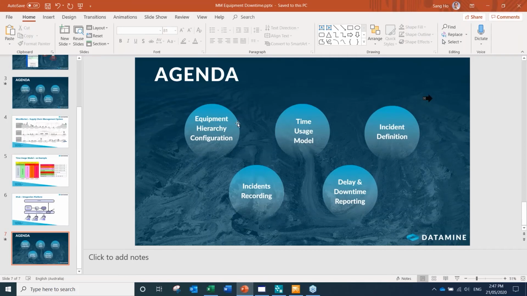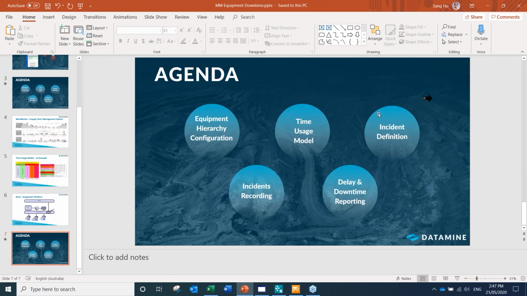Where are we at? We have shown you how to create your list of instruments using a structured, well-defined hierarchy configuration. We have explained the concept of the time usage model, which you need to define and commit to before anything.